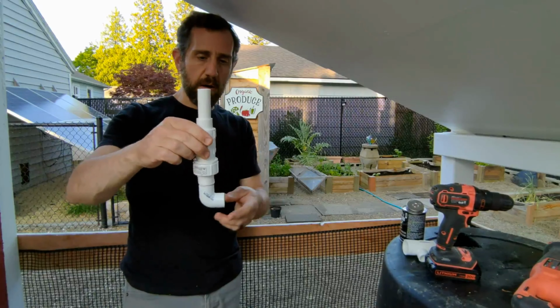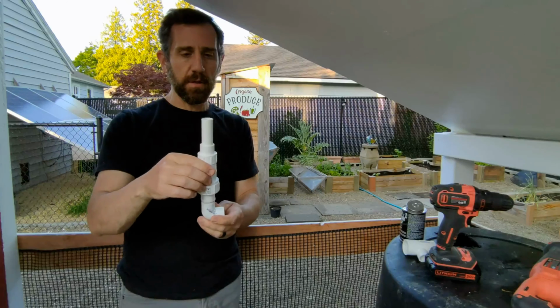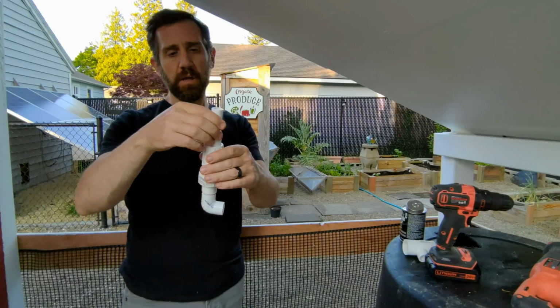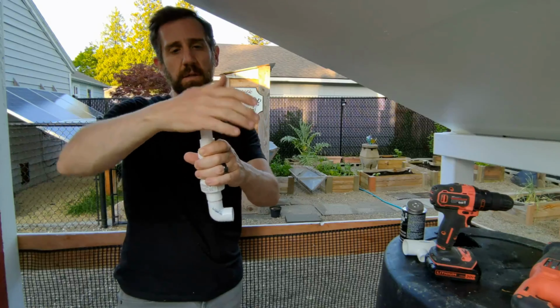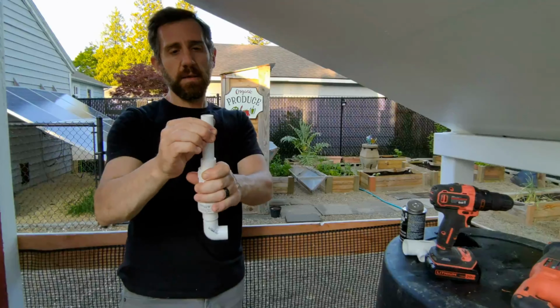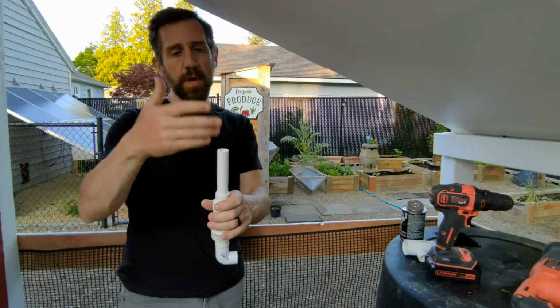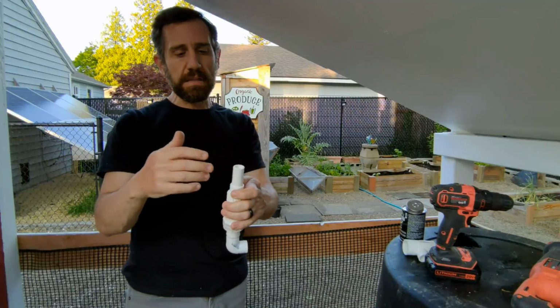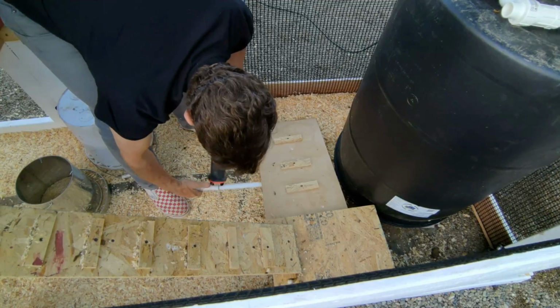This is going to be our vertical pipe that extends out to the water feeders. And I've got this expanding joint here that allows us to shrink or basically lower or raise the feeders. The idea there is the chicks are small now, but they're going to be chickens later. So we'll be able to adjust the height so it meets them now and when they get to be full-size hens.